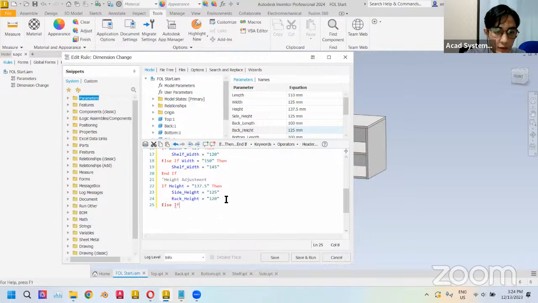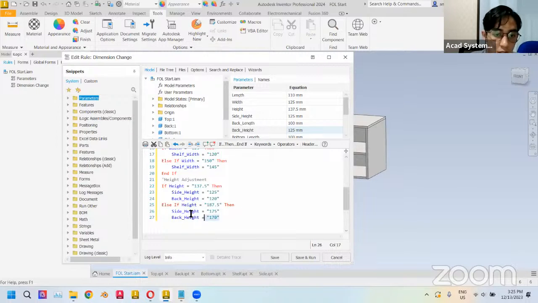Okay, else if my height equals to 187.5, then my side height and back height will be, select this, copy and paste. This one will be 175 for side height, 170 for back height.